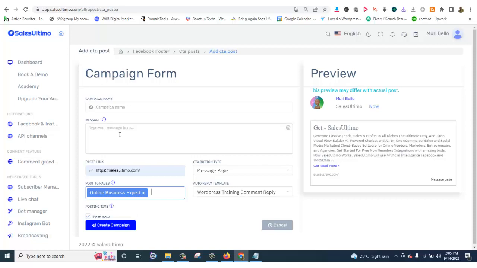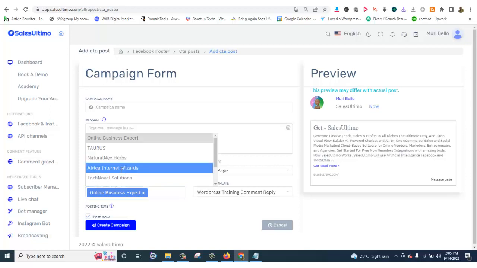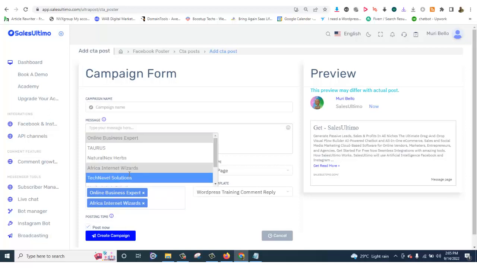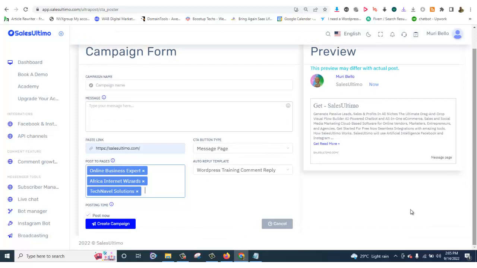I can put my content here. I just want people to visit here. Then you pick all the pages you want to send it to and add them from here. Then you click campaign. This will be sent.